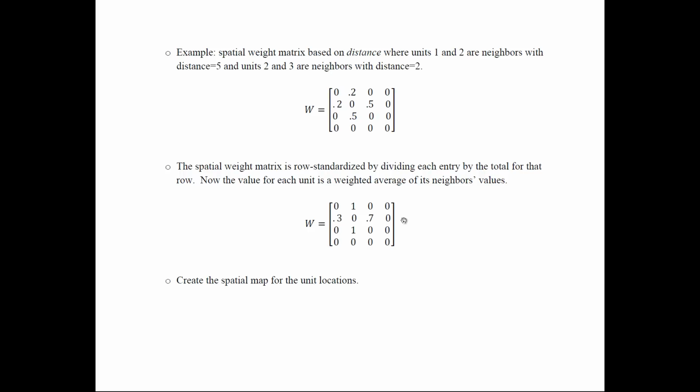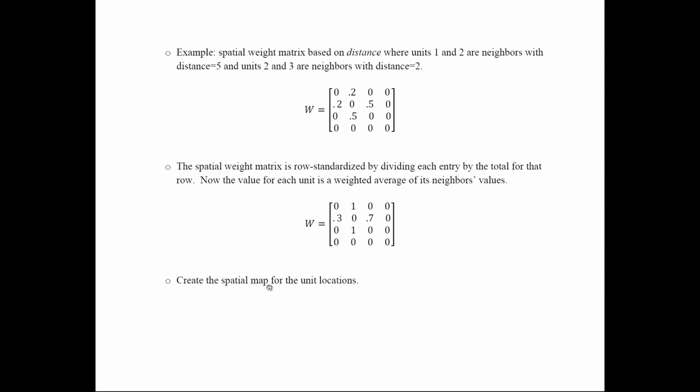And now you can say, if we don't have the value for the first observation, we would just pick the value for the second observation. And if we don't have the value for the second observation, we would pick 0.3 times the value for the first one plus 0.7 times the value for the third one, and that would be the best approximation that we can do. Okay, so here's my little assignment to you now.